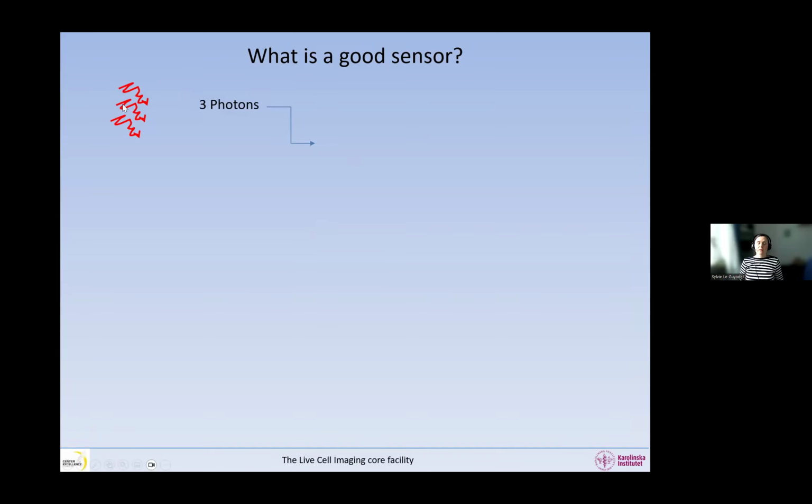We think about the way the emitted light manages to make its way through the objective, through the emission filter, if there is one, etc., through the grids. It makes its way to the sensor. And we have a number of photons that come in. So let's say we have 3 photons coming into the sensor. And if only 1 photon is detected, that is because not all the photons can be detected. So we will talk about that. And this is the process of building an image.